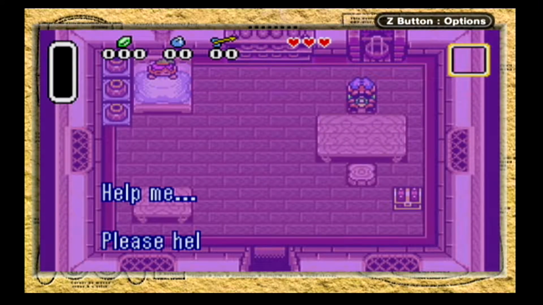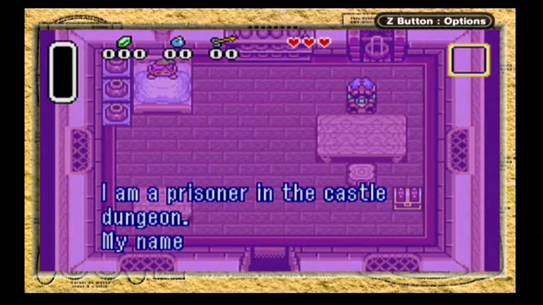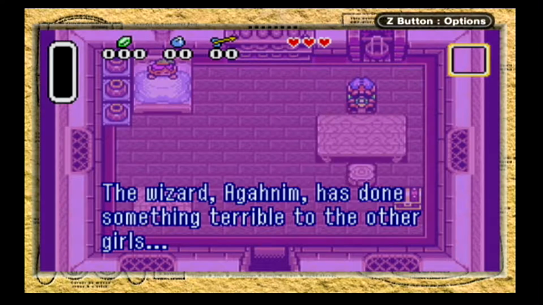Help me. Please help me. I am a prisoner in the castle dungeon. My name is Zelda. The wizard Aghanim has done something terrible to the other girls.